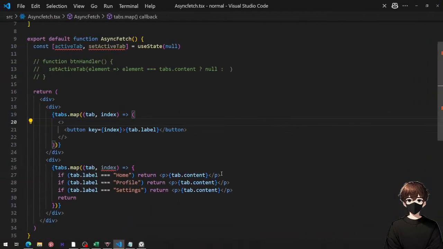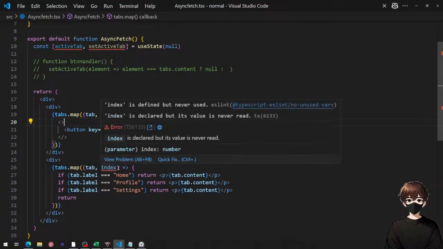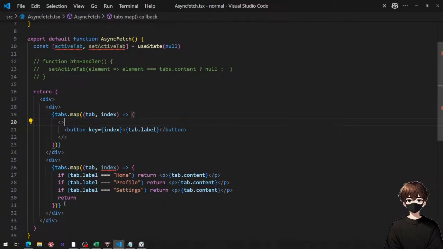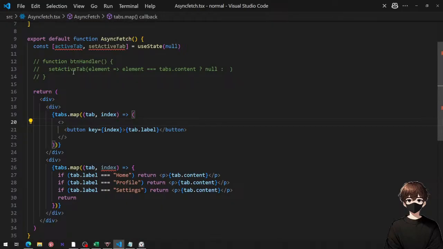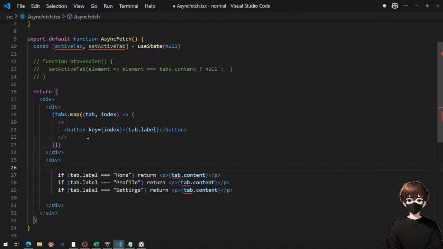But I don't think that will work. That doesn't make any sense, I think. Because we're looping here, right? We cannot do this.